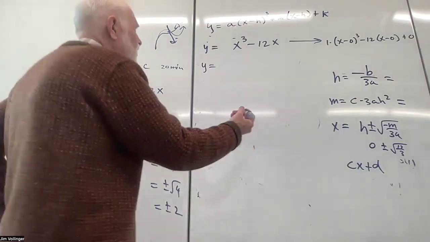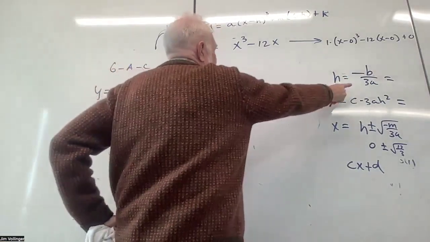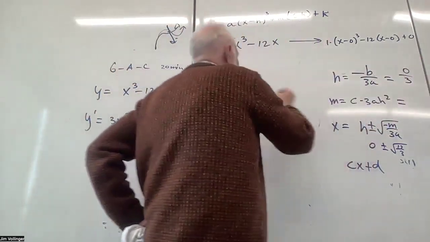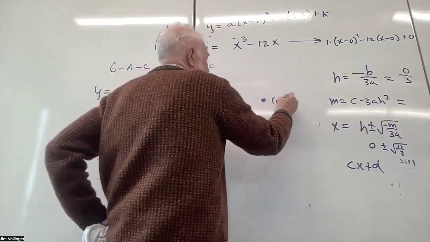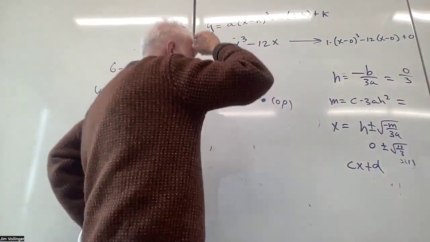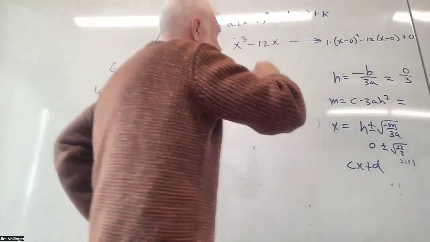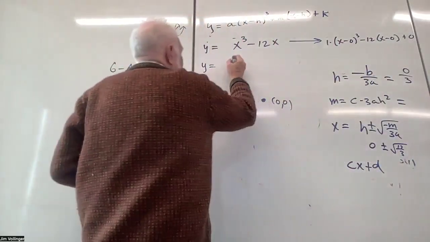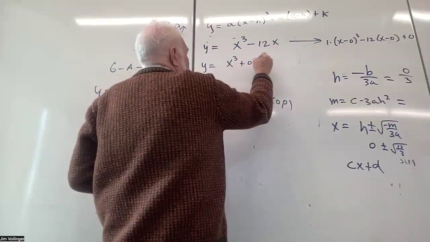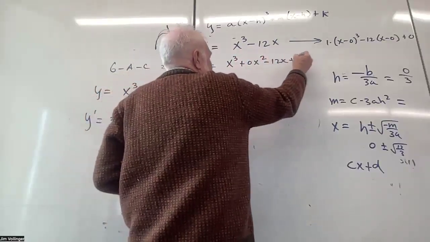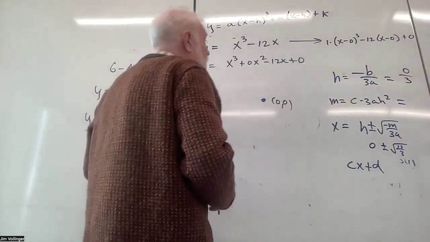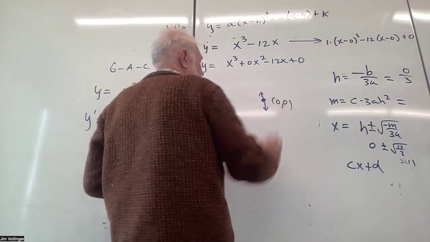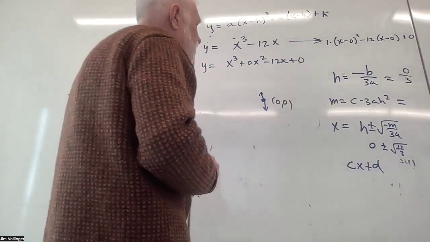All right, so what do we have here? We've got h equals minus b over 3a. Well, minus b is 0, right? So 0 divided by 3. So this thing goes through the origin. That's 0, 0. You can plug a 0 in and see 0, 0. Rate of change, c. Well, that's c, right? Because this could have been written as x cubed plus 0x squared minus 12x plus 0. All right, so the tangent to the point of inflection is actually going right through that point of inflection, or a tangent to the y-intercept.